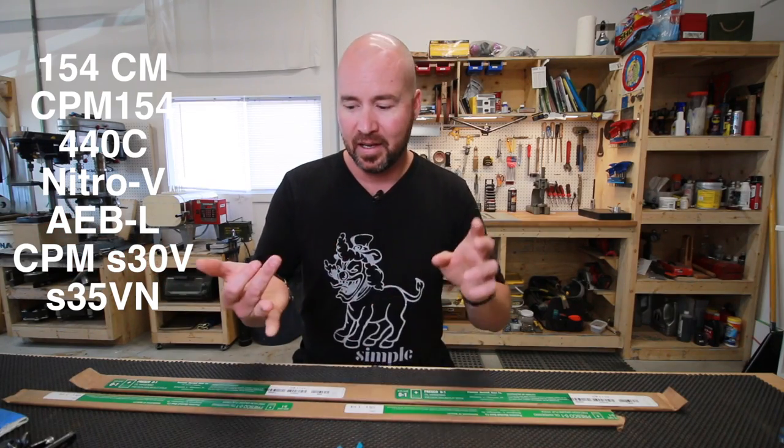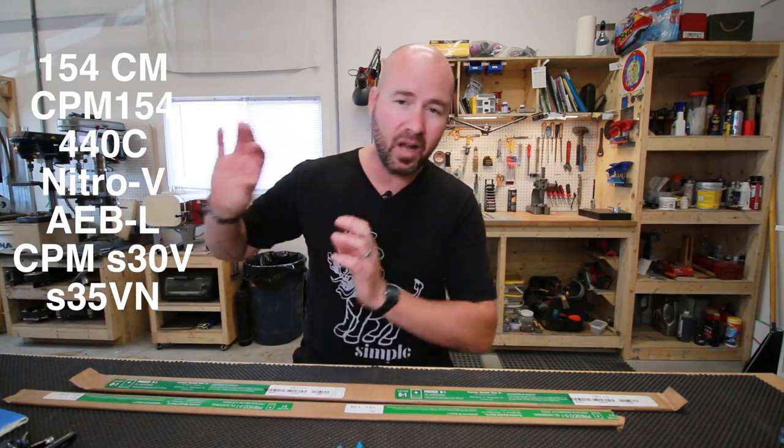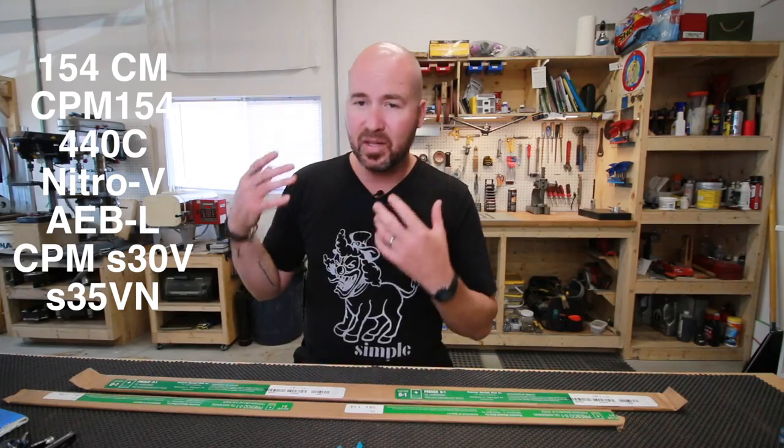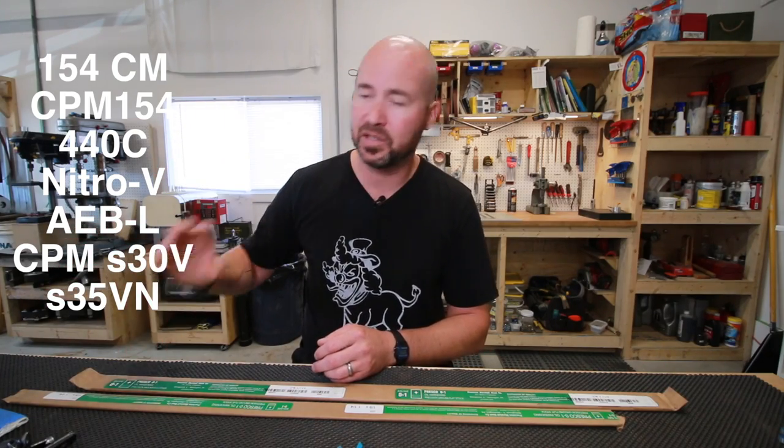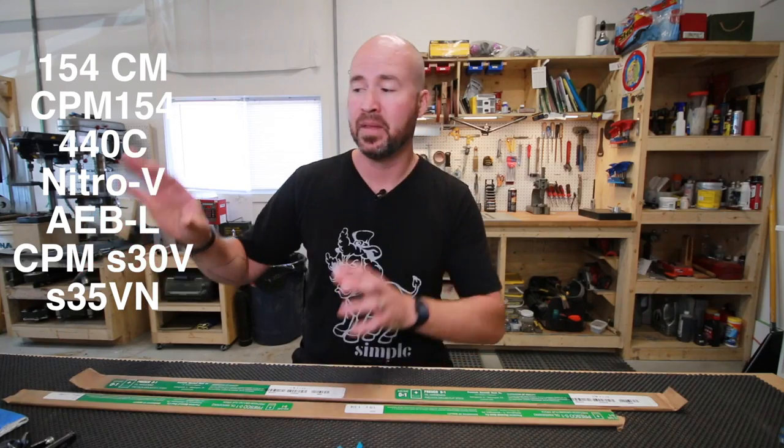And the other side, which is my right, your left, we're going to be talking about some stainless steels, things like 440C, 154CM, CPM 154, ABL, Nitro V, there's also CPM 3V, CPM 35VN, whatever, all these steels. A lot of those steels I haven't tried yet. I've done a lot of work with CPM 154, a little bit of work with 154CM, just starting some 440C, and quite a bit of Nitro V, and I'm just starting to mess around with some ABL as well. So those are where we're going to group these things together.